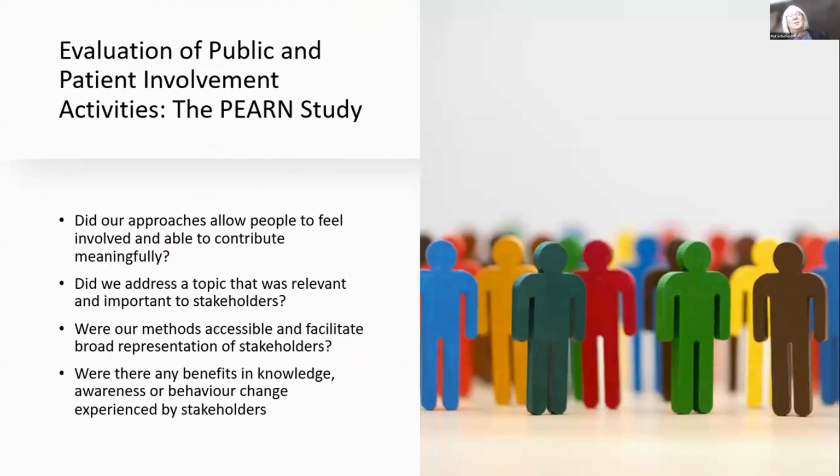The important thing, and the parent study was the dental study, is to evaluate the involvement of the patient or general public, and that is to identify that they are feeling involved and that it is meaningful engagement. Is the topic relevant and important to those stakeholders? That might involve a change of direction. So we might have to think about the direction that we're going and change it.